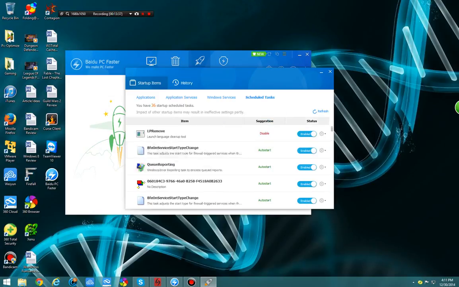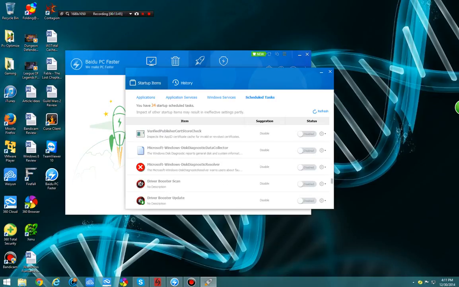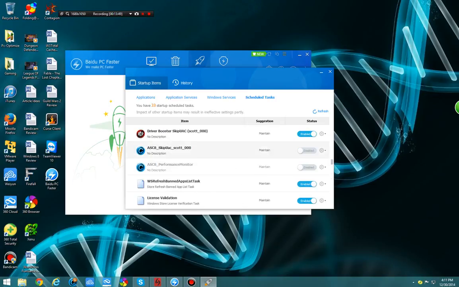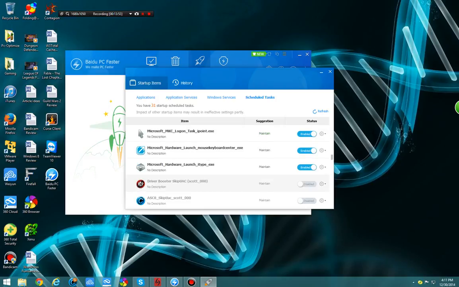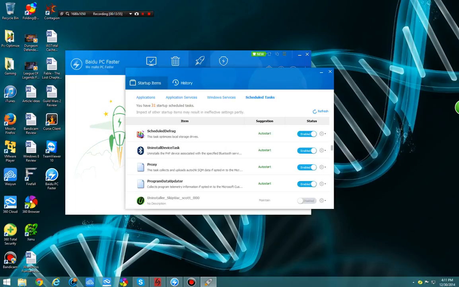Yeah, that's actually useless to me. Okay, here are the startup items. Here's the scheduled things that are running on startup. This doesn't need to run on startup. Anything that comes from basically IObit or any other program that you're using, you don't need them on startup. Despite what people think, you don't need them. In fact, I actually recommend turning them off because they're kind of useless.